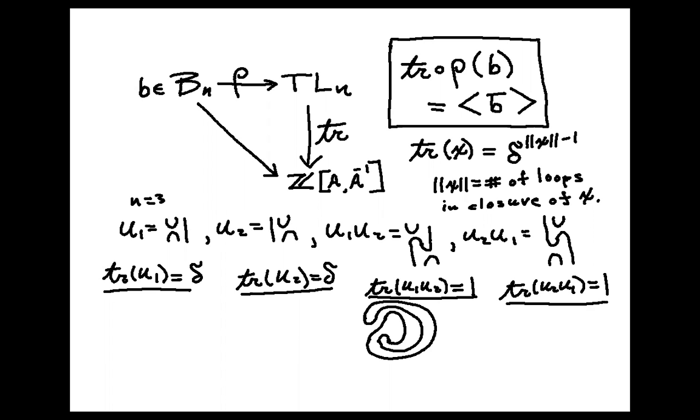So we can understand then that one good way of looking for an algorithm to compute the Jones polynomial would be to create a situation in which this representation of the braid group is unitary. And then all we have to do is compute the traces of certain matrices involved, if we can get the matrix traces to satisfy on the Temperley-Lieb generators these nice formulas: trace U_i is delta, trace U_2, and in general, trace of U_i should be equal to the appropriate closure count. So that's the strategy.